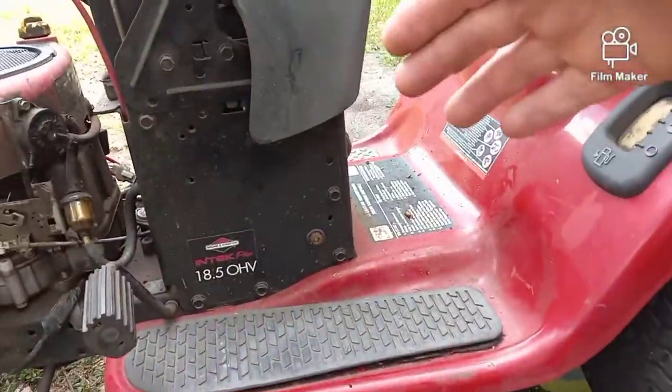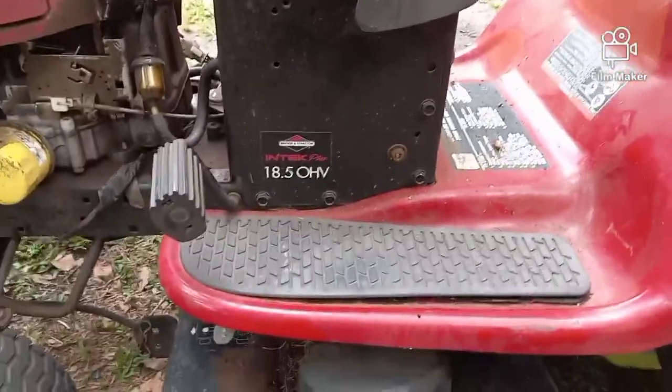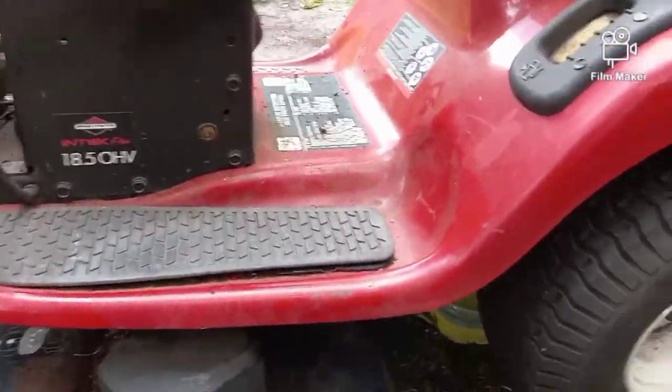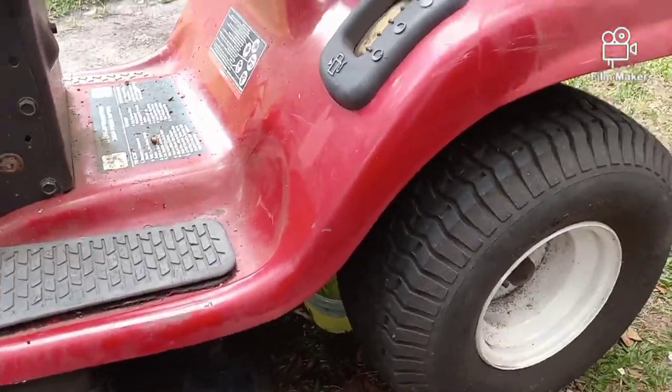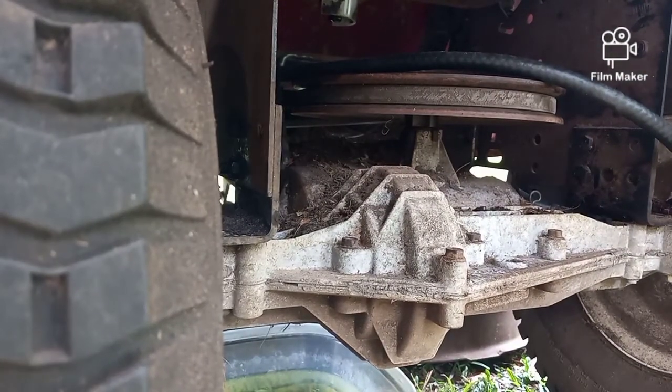I flipped it up on its side. That's why that chair is sitting over there. I put the steering wheel on the chair and flipped this thing up. Pulled the old fuel line out, fed the new fuel line in. Everything was going well. And when I went to attach it to the fuel tank underneath, that's when I realized that this thing's a few years old.